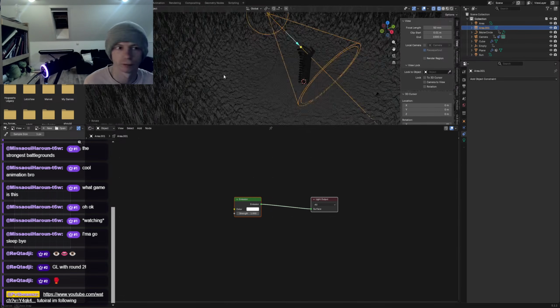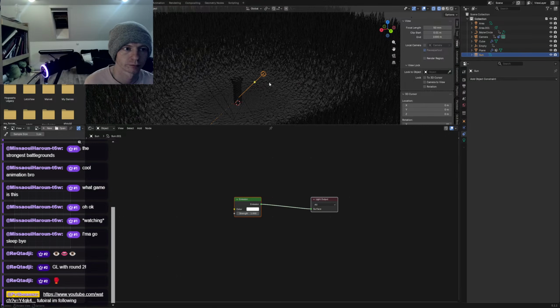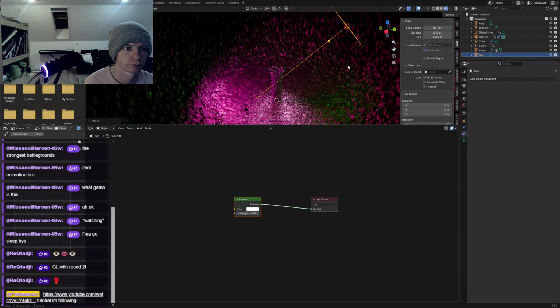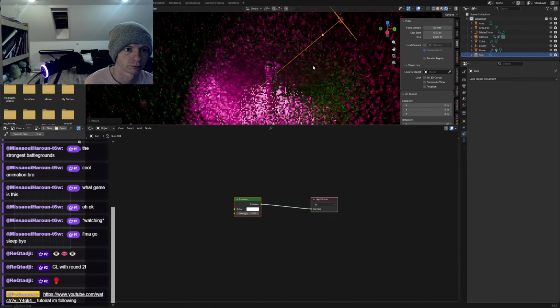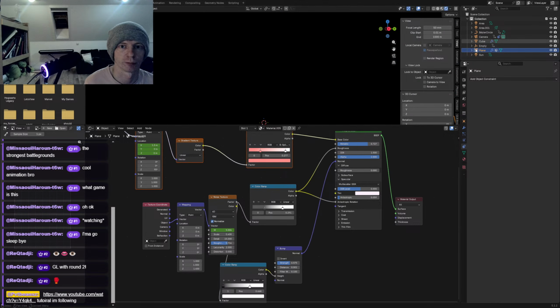Rotate this down. It's this light over here that's a bit overpowering, isn't it?